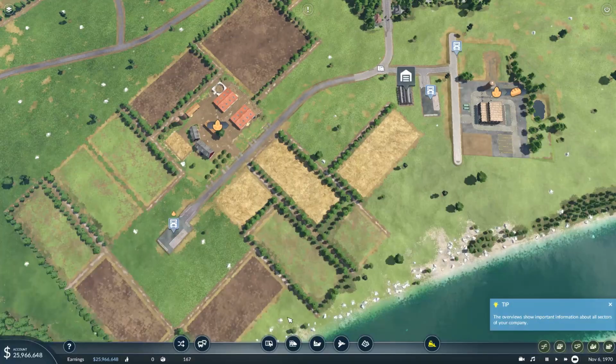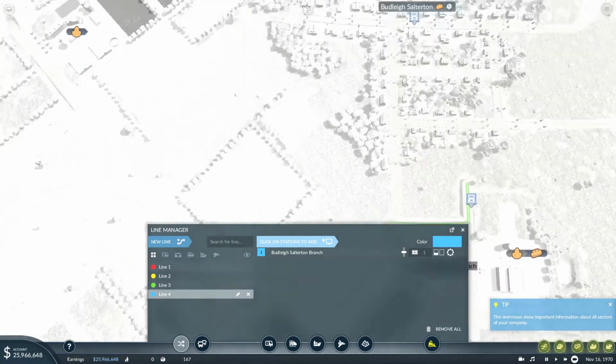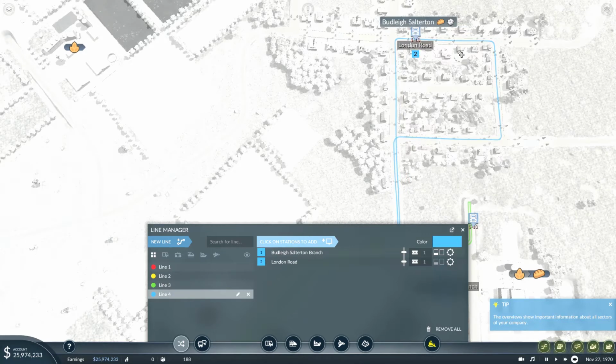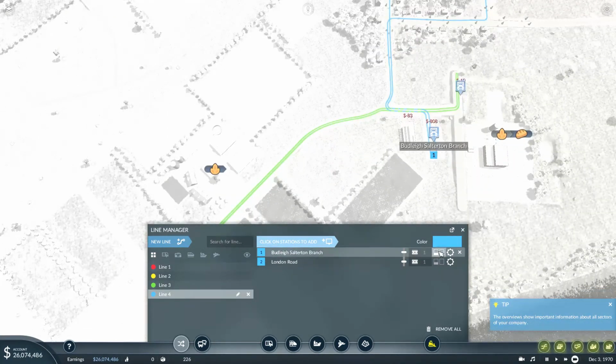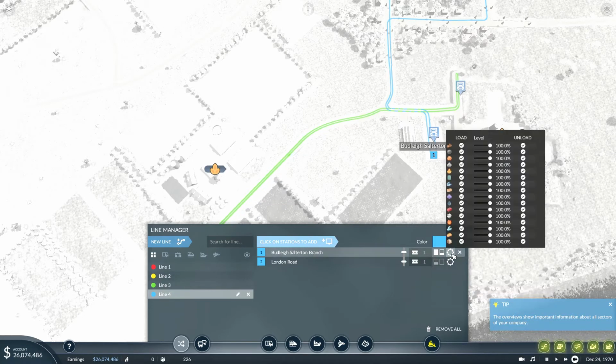And then I'll take another new line from here into the centre of Budley Salterton. There we go, onto London Road. And this one I'm going to go full load any. Again, change that down to 90 seconds. And then if you click on this cog, we can tell it what to pick up, so it can be loading anything. What I don't want is this to carry any grain away, so I'm going to say do not load any grain.